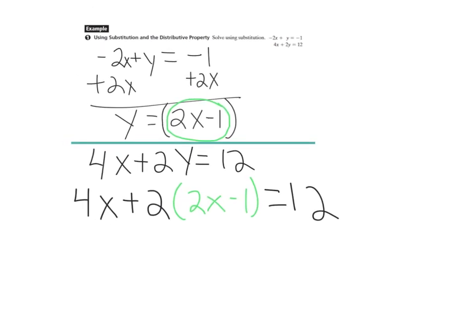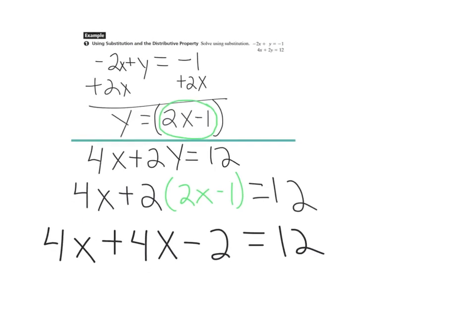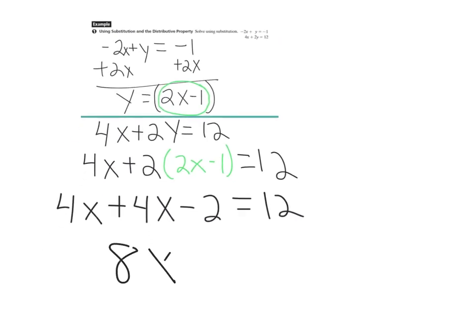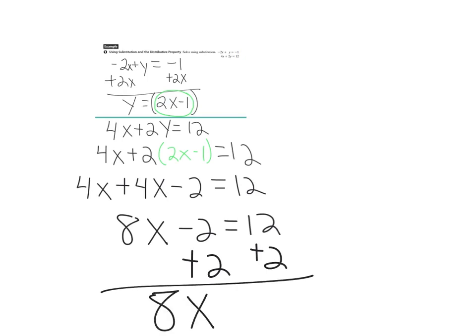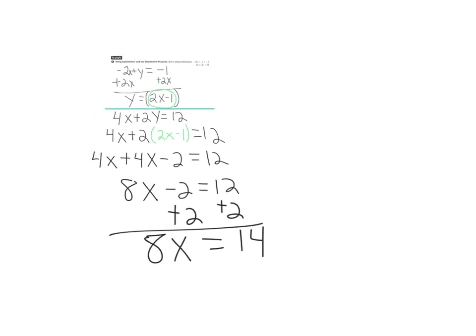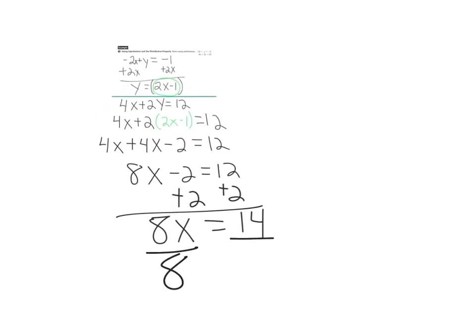So now what we have here is a multi-step equation that we can distribute, combine like terms, and solve for x. I'm going a little fast through here, hoping to not bore you too bad with the video. So we get 8x equals 14. Did I make a mistake? It's not going to work out beautifully, is it? So I divide both sides by 8, and I get x equals 14/8, which is also 7/4.